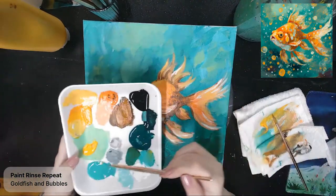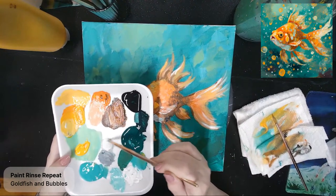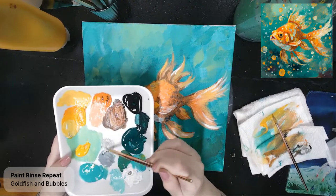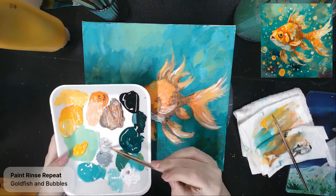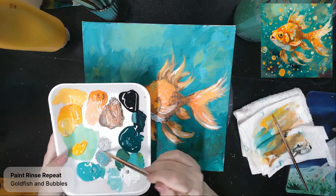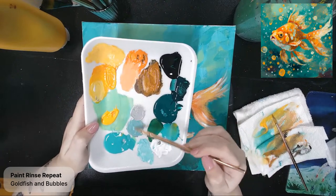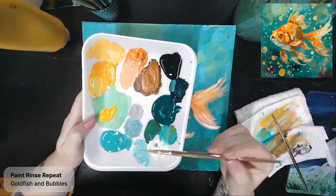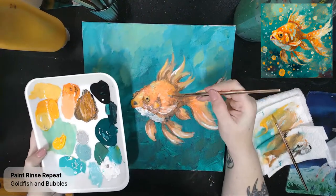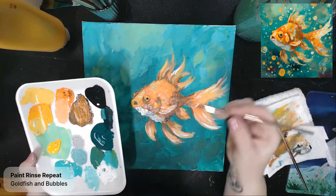I'm going to get some of my aqua colors. So, what did I have up here? I had white and black for my shadowy gray. Mine have all dried out. And I pulled some out over here and added some aqua so that I got kind of an aqua gray. What I want to do is take the aqua and the aqua gray and just kind of touch in some colors here. So we've got fins, and right now I've got the aqua gray.